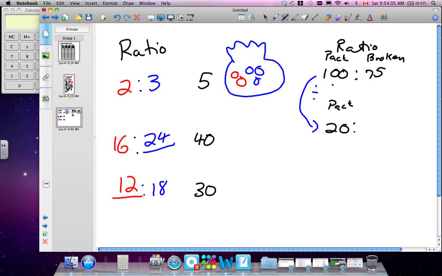That's right. If I divide 100 by 5, I'll get 20. So, I do the same thing to 75. So, what do I divide 75 by? 5. Yeah, 70 divided by 5. Now, if you think of it off the top of your head, what that might be? 15. Yeah, very good. So, in a pack of 20, 15 are broken. It's not a very good deal, is it?